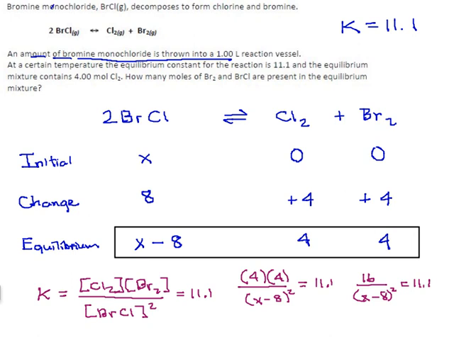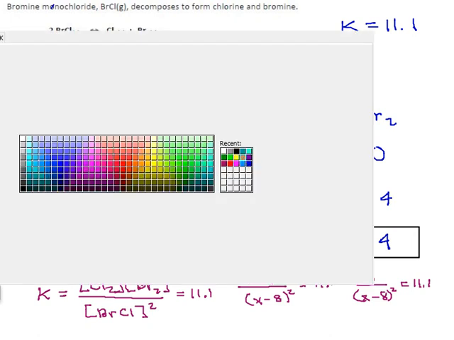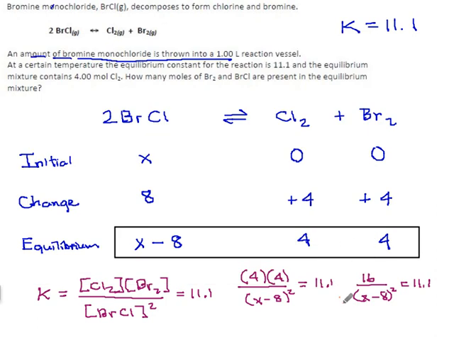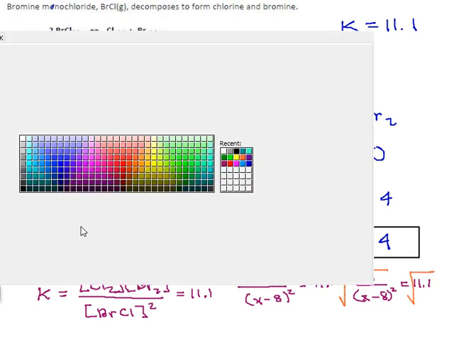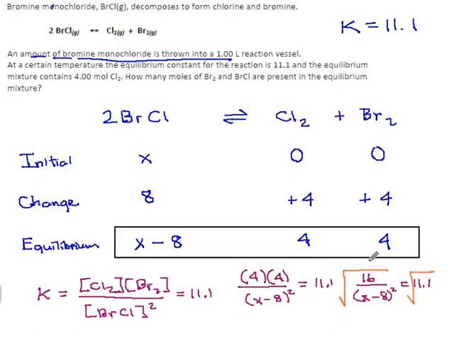This happens a lot when you're doing equilibrium problems, by the way, so keep this tactic in mind. It's going to come up fairly often. If we square root both sides of this, some good things happen. On the left we have to square root 16, and luckily that comes out to a nice number. It's just 4. When you square root x minus 8, the root and the square cancel each other, so we're just left with x minus 8. That's a bit of an improvement.